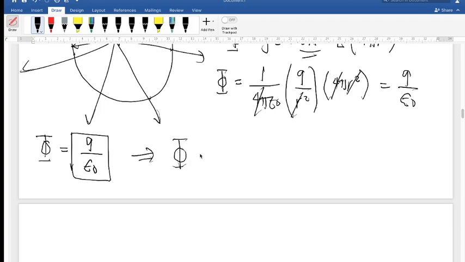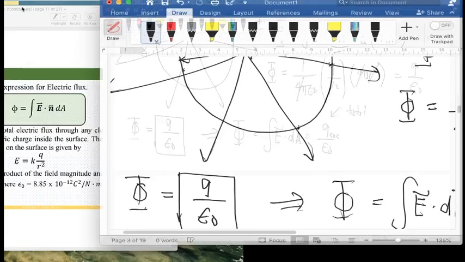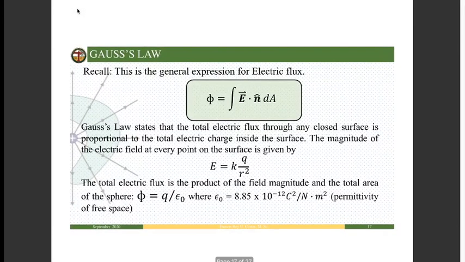So therefore Gauss's law is the integral of E dot dA equal to Q over epsilon sub naught, where your Q is actually the enclosed charge. I put enclosed here, and this is actually the net total, I mean the total enclosed charge on the surface. Okay? So that is the electric flux. Where your epsilon sub naught is actually the permittivity of free space. I already discussed that at the very beginning.